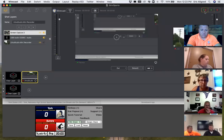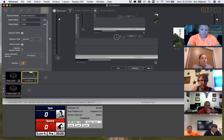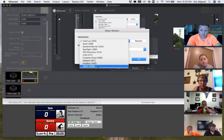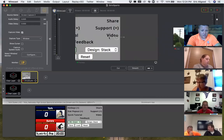But you can see here on my preview, the first thing it does, well, it pulls everything in. So I'm selected on my screen capture. I'm going to come over here to properties, and this is where I set up what it's going to capture. So I change it from monitor to window because I don't want it to capture everything. I want it to capture something specific in a window, right? I don't want to see the cursor. Don't need to do anything about audio. Then I can come to configure, and this is all of the windows that are open, right? Because we're telling Wirecast to look at a specific window. Now we have to tell it which specific window to look at. So we're going to take Safari, the scoreboard app, because that's what's running in Safari. That's what's open. I hit OK, and now I pull in the scoreboard app.